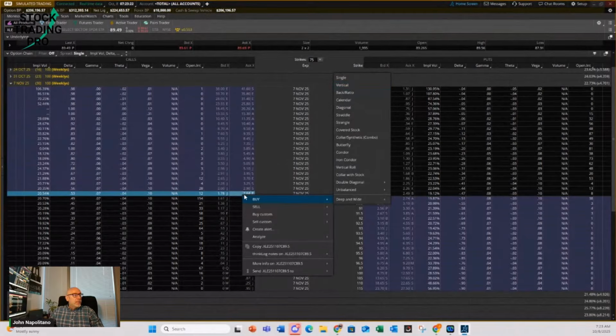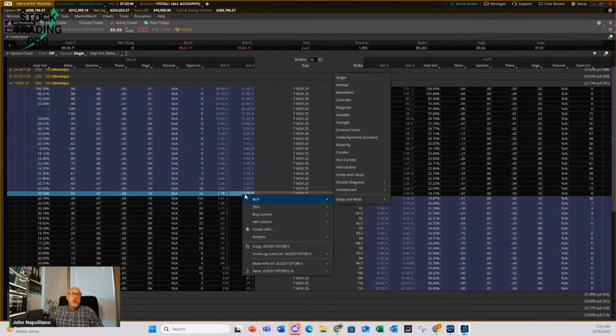Right now, this particular option contract that I want to buy, by the way, is $1.78 by $2.64. That's a pretty big spread, but basically, let's just call it $2 just to make the math simple. That's a $200 trade. So you get to control 100 shares of XLE for simply $200. And you get to control those shares up until November 7th, which is 30 days away.